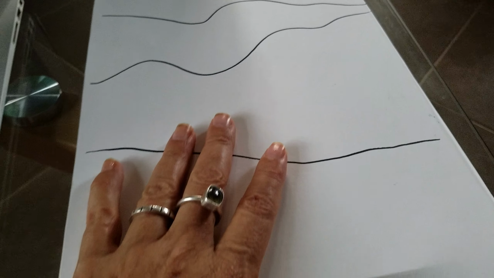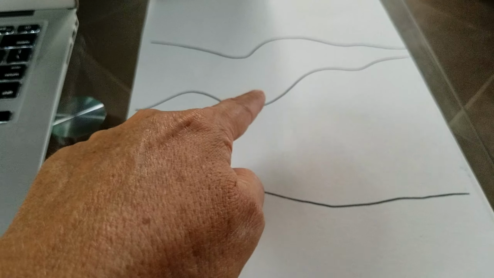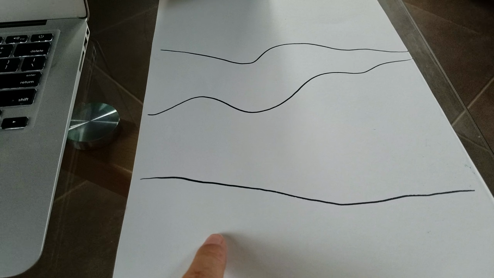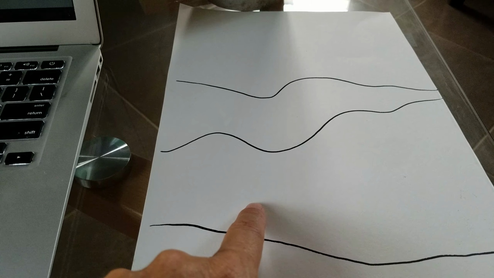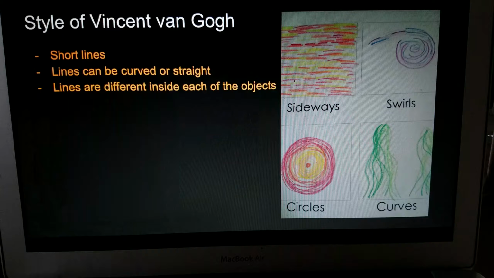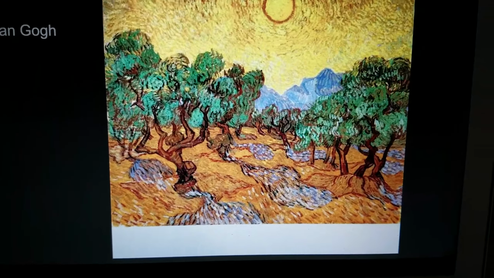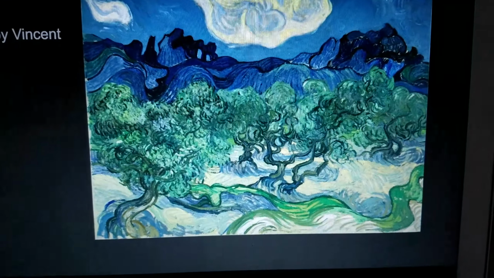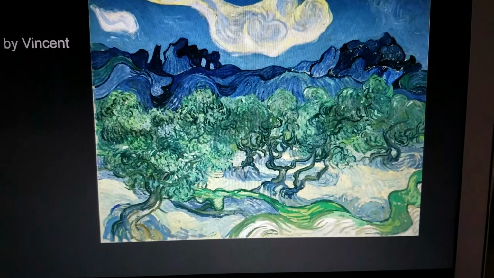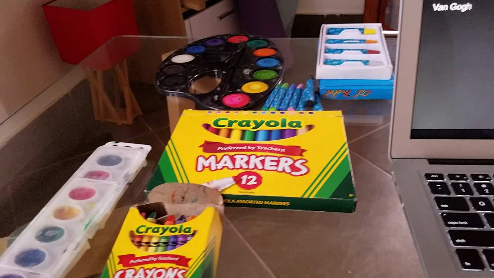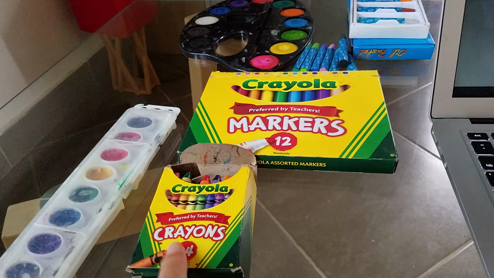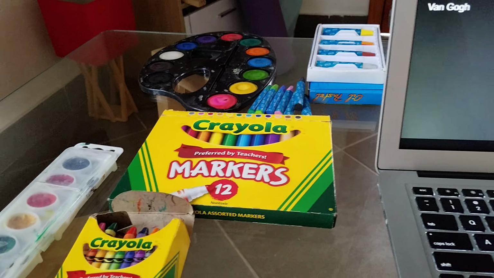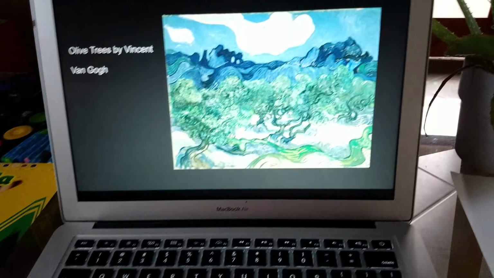All right, so when you get started, you should divide your paper up with a couple of different lines, and then you can start making the tiny lines on the inside. Maybe, like Vincent van Gogh, you want to add an olive tree, or maybe you want to add a Guanacaste tree, or any kind of tree you like. I love the way he paints his trees. Of course, you can have your choice when you work today of using markers or crayons or paints or pastels, whatever you have in your house.